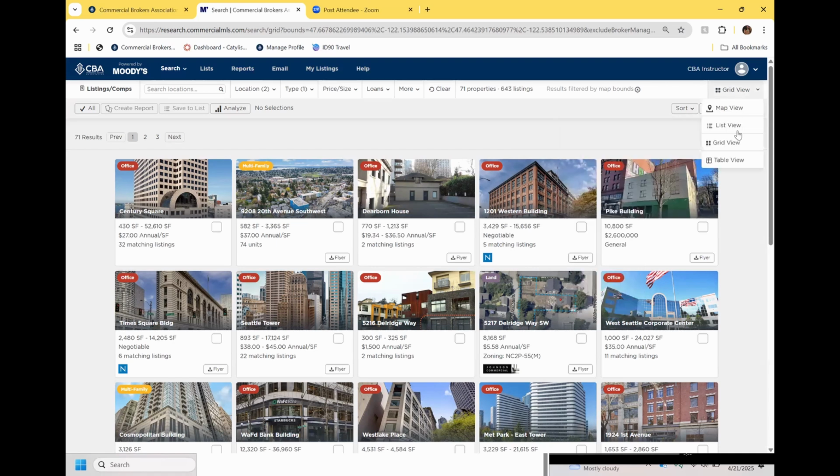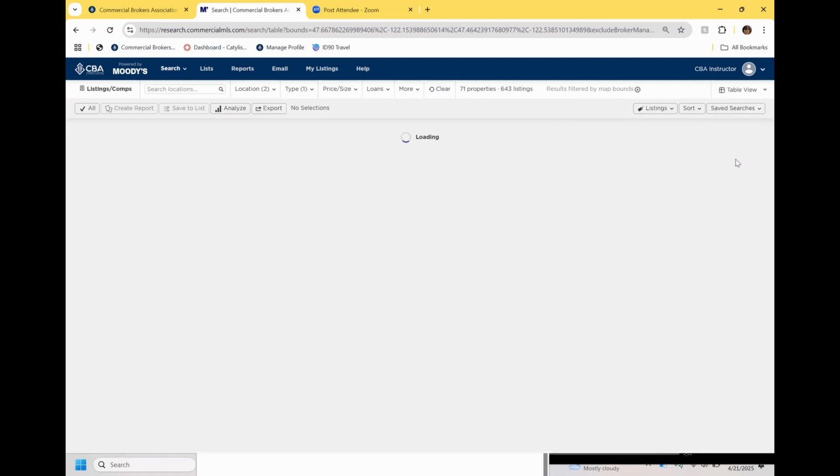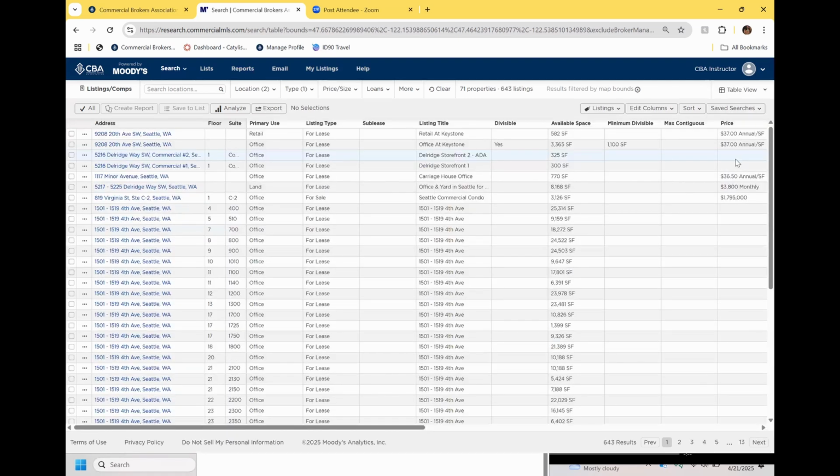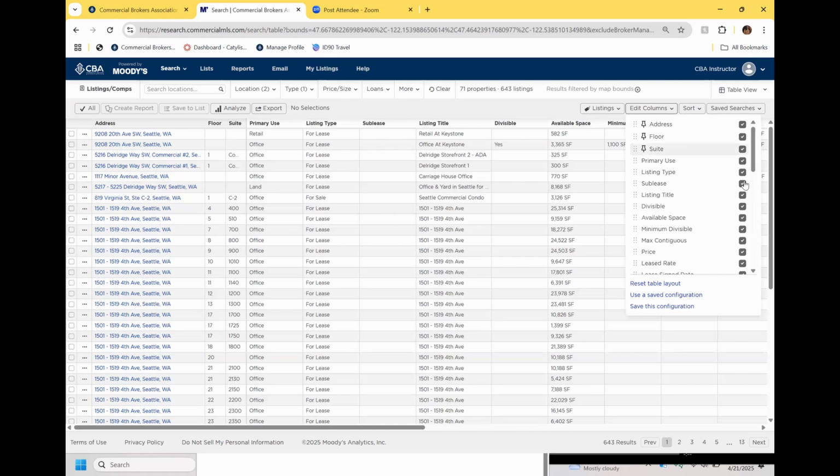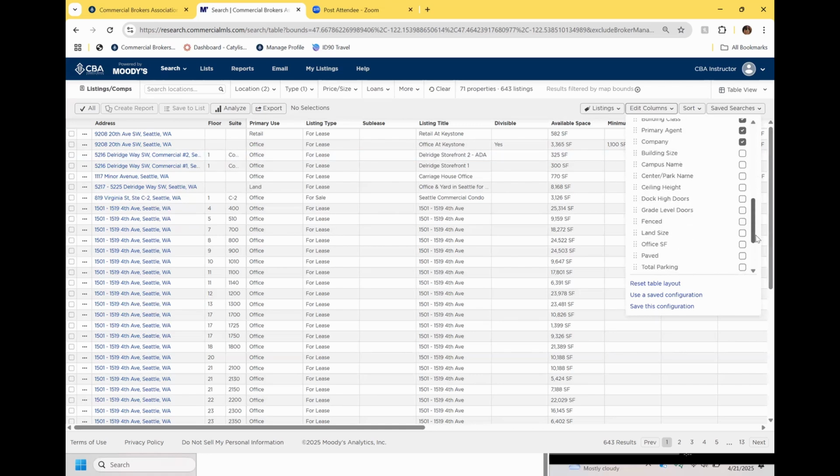And the last view is the newest view we have, which is the table view. So I'm going to go ahead and click on that. It might take a moment to load. You can see that I can look at a table view based on the listing or property information. And all this means is that you can edit the columns that you're viewing to see only the information that's relevant to you or your client when you're first previewing your listing results. So if you go over here to edit columns, you can add in as few or as many of those as you'd like. You can save your configurations.